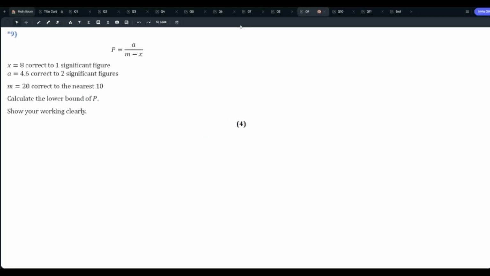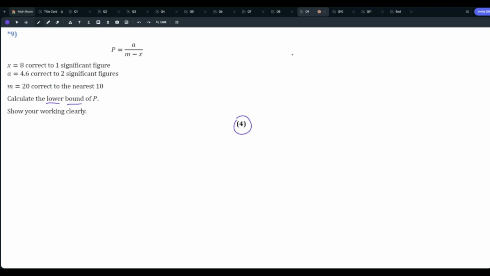Question 9, we have a bounds question here. And these sorts of questions can trip people up quite a bit. So I would always recommend, when you get a question like this, especially if it's 4 marks, just plan what we need to do. Okay, so what it's saying is we have x, a, and m, and we could see what it wants it correct to the nearest point. This is immediately where you must think bounds, especially when it says lower bound, of course.